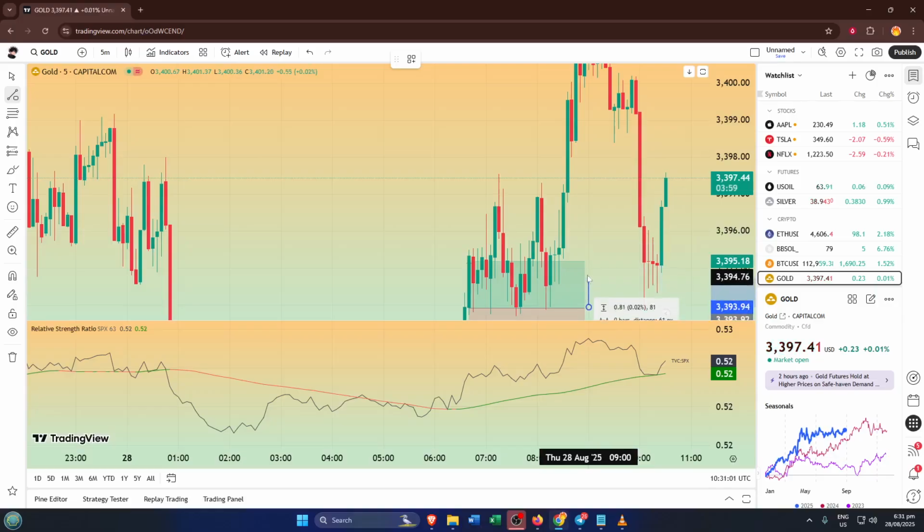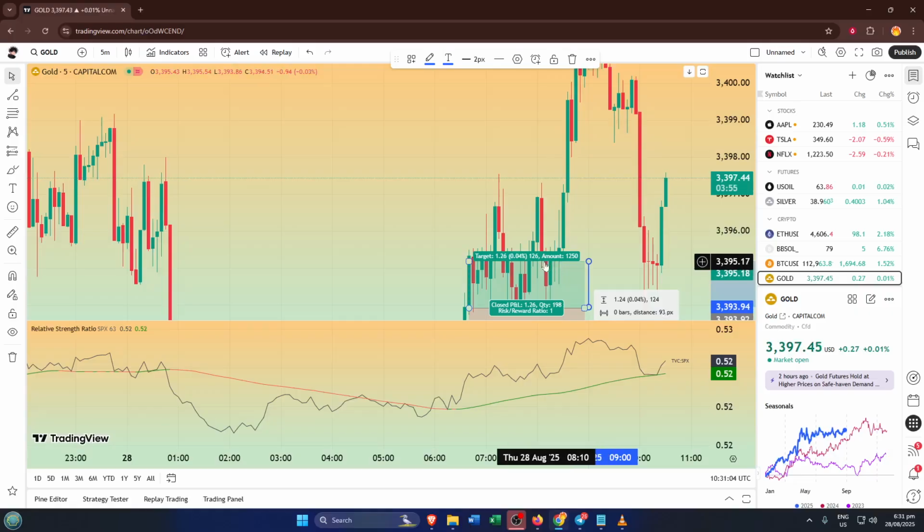Take a moment here to try them both. It might take a few clicks to get the hang of aligning things, and that's totally normal. Remember, the more comfortable you get with these tools, the quicker you'll be able to size up opportunities or double-check your calculations during live trading. And just like that, you now know how to measure pips on TradingView. It's a straightforward process, but absolutely powerful once you start using it in your trading routine.